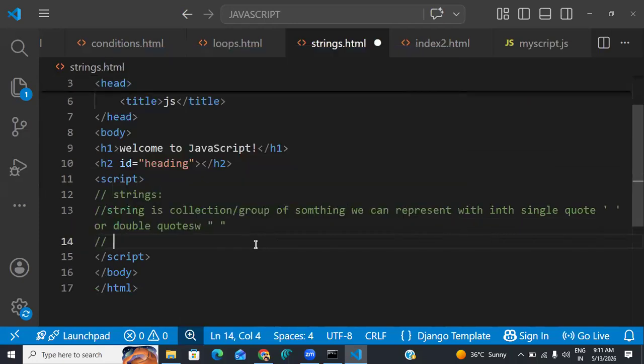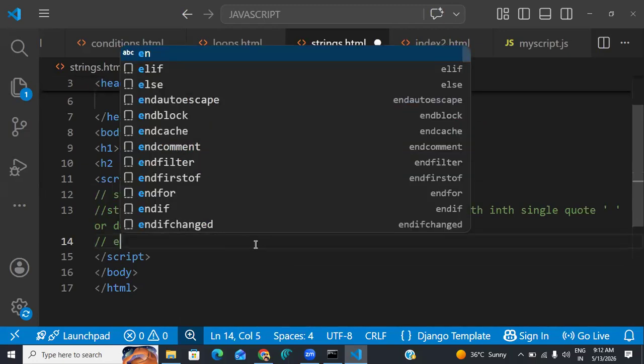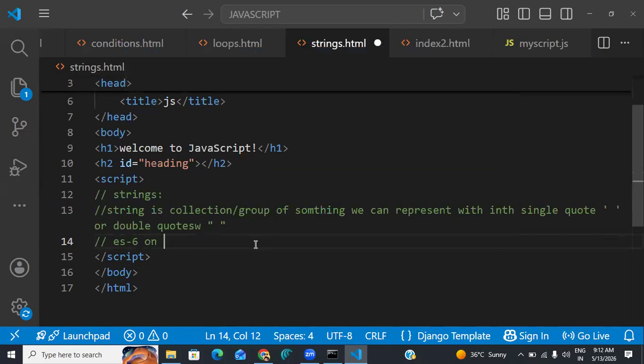And if you want, you can create multi-line strings also, from ECMAScript 6 version onwards, ES6 onwards.